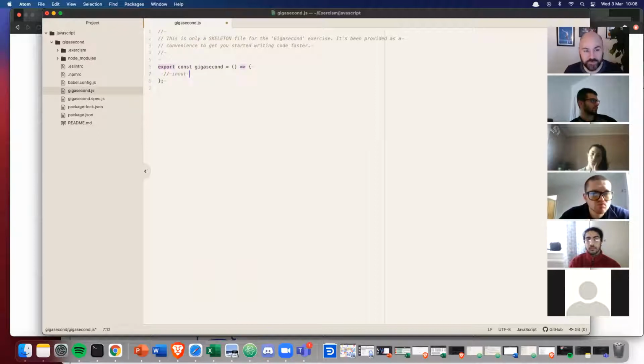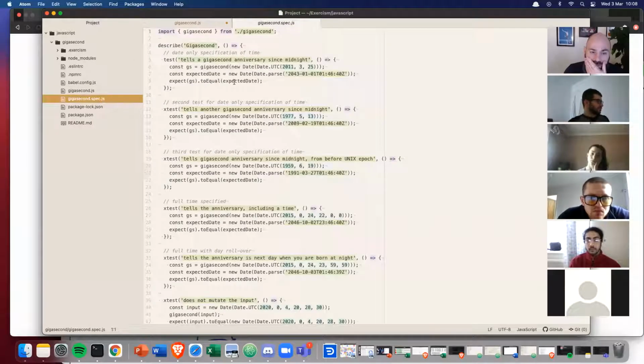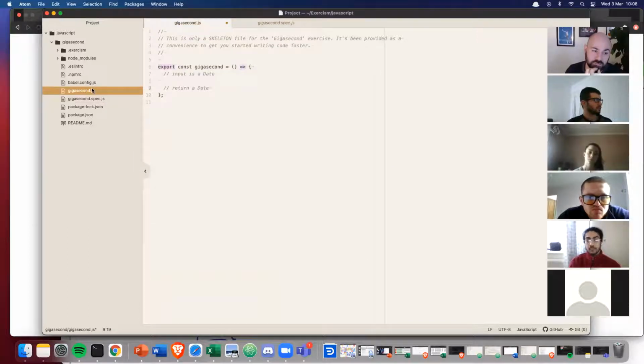And the input is a date, and we have to return a date. And we can tell that probably by the instructions, as well as just by looking at this test. We take in a date object, and we output a date object. And the thing we have to do is add a gigasecond to the date.